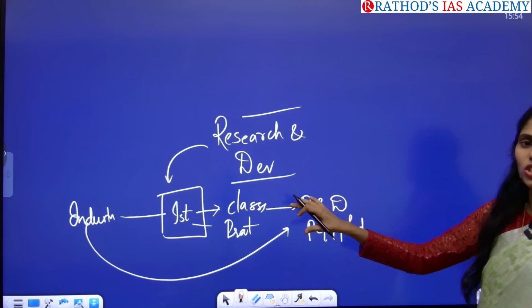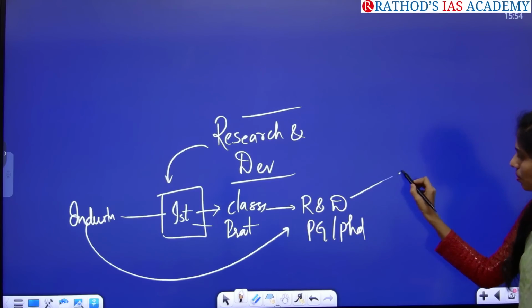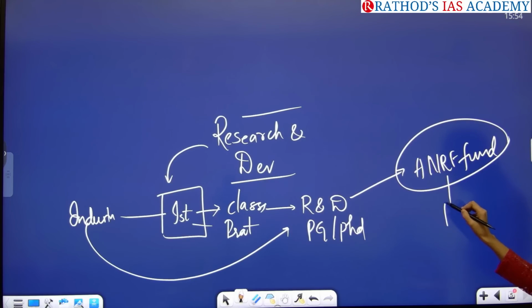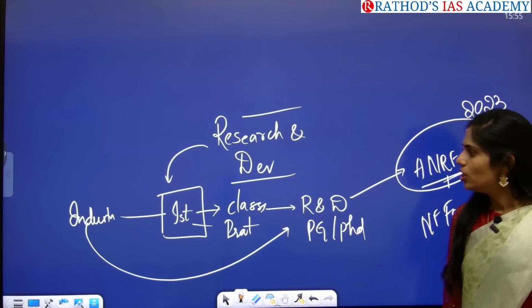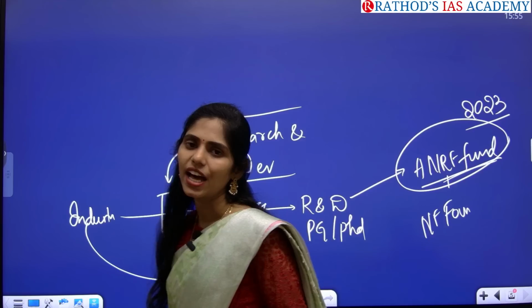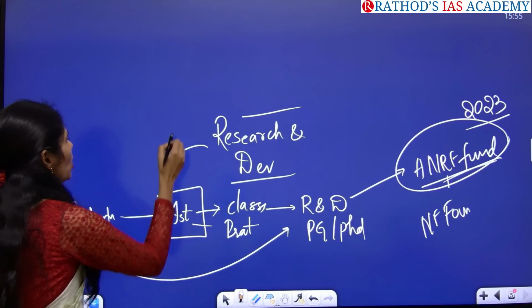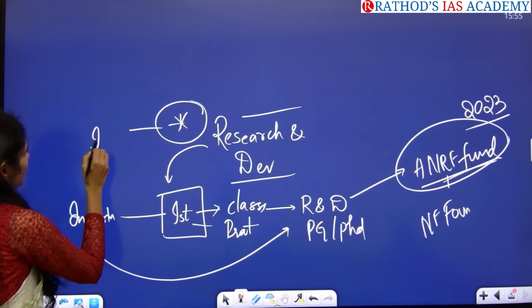So because these institutions are not coordinating with the industries, we are not focusing on research and development. Because of this, we came up with this ANRF fund, and because of this, we came up with this foundation now, NRF, based on the ANRF Act of 2023. Okay. So here we have to focus on what this ANRF fund is and what this NRF foundation is, and especially see why we need this research and development, why we need to invest in it.